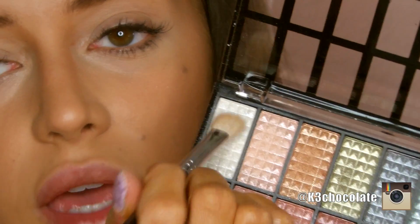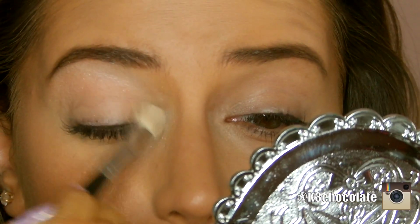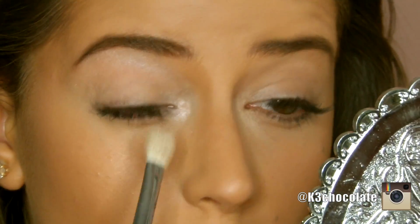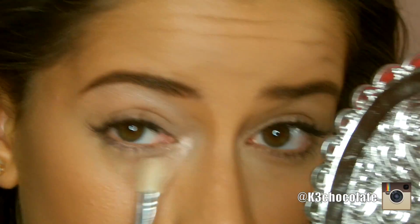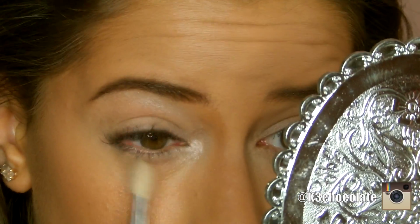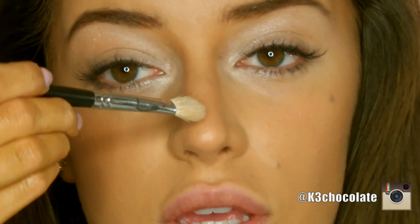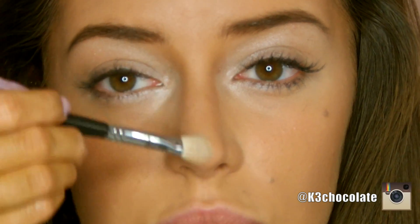I'm going to take this white one first right here. It's shimmery, they're all shimmery actually. And I'm going to apply this underneath the eyebrow and drag it down to the inner corner, and this will be our highlight, and then you can bring it onto the center lid and onto the lower lash line. You can also use the color to highlight the bridge of your nose and your cupid's bow.